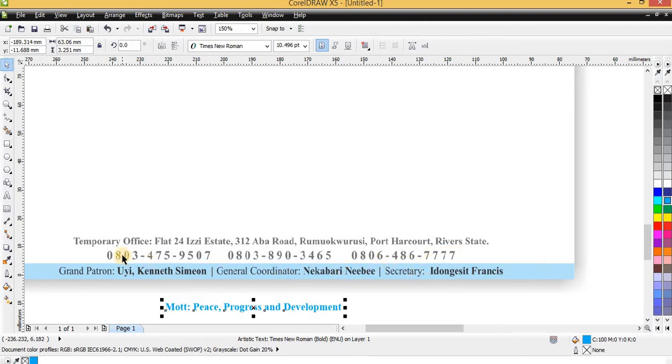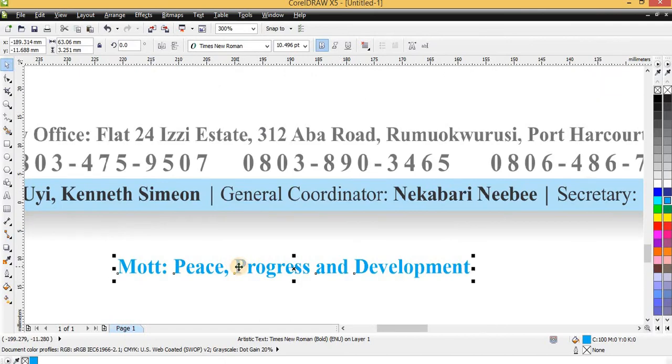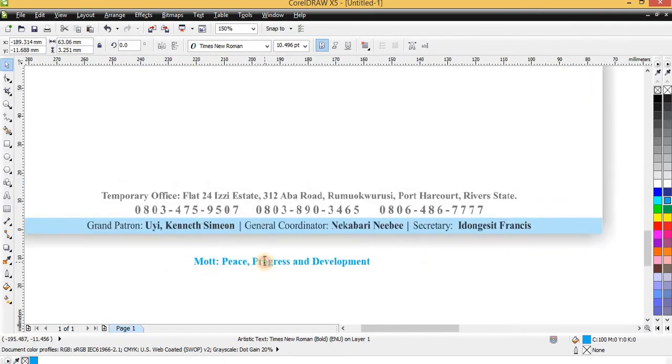Okay, where I'm just trying to apply something that looks a little different is likely here or maybe here, and then the watermark in the background there. But for sake of the fact that this is not a hard thing to do, temporary office. Okay, just type anything there. Just type, okay, flat 1.